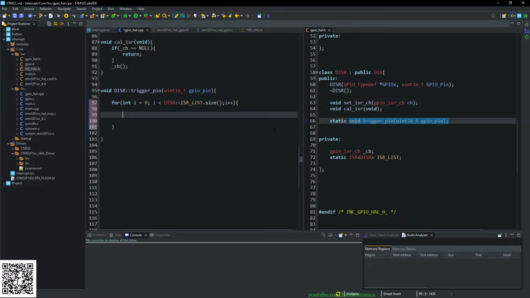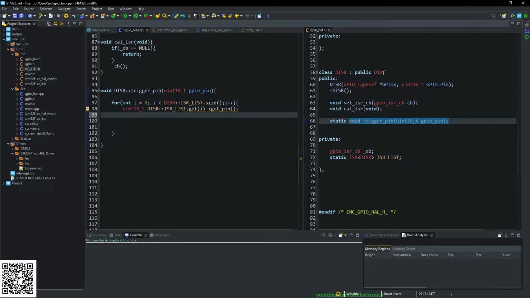Now we need to call specific functions. So we say if. Now we need to retrieve the pin that we are using. So we say uint16_t isr list dot get. Then we pass it the current index we're looking at, and that will be equals to a get pin function, which we still need to create.